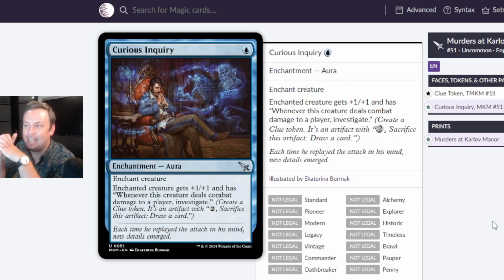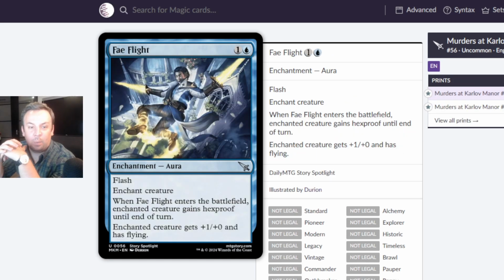And just to go with the same theme we were talking about, my God, another uncommon. Curious Inquiry, an enchantment aura, enchant creature. Enchanted creature gets +1/+1, and whenever it deals combat damage to a player, investigate. So we just make artifacts. In an artifacts deck that matters, especially a budget deck, I think this will be sick. So not meta, Mythic Mike banger, yes.